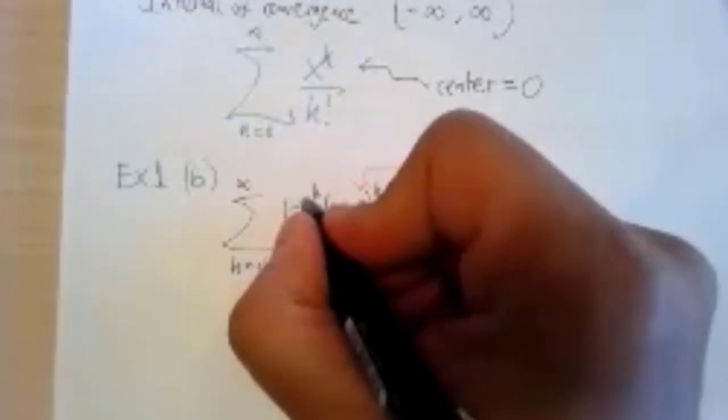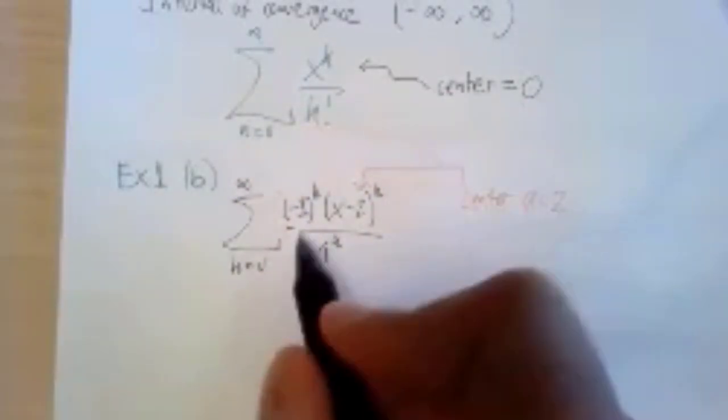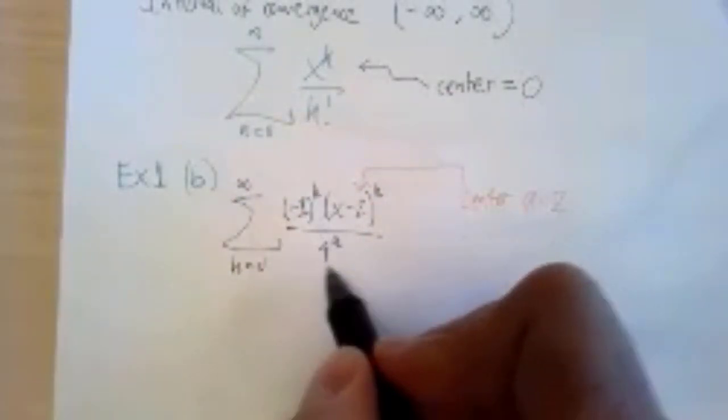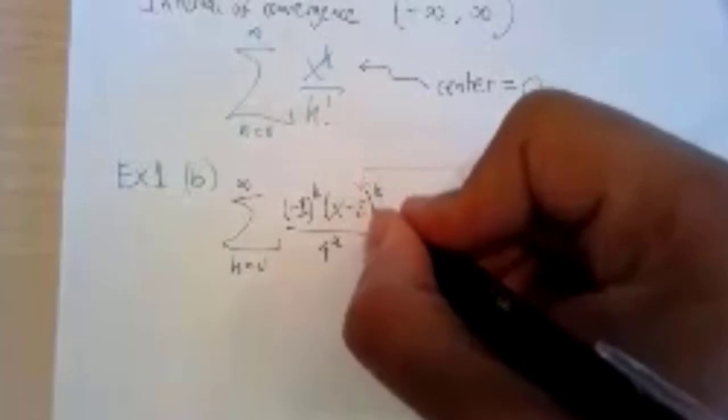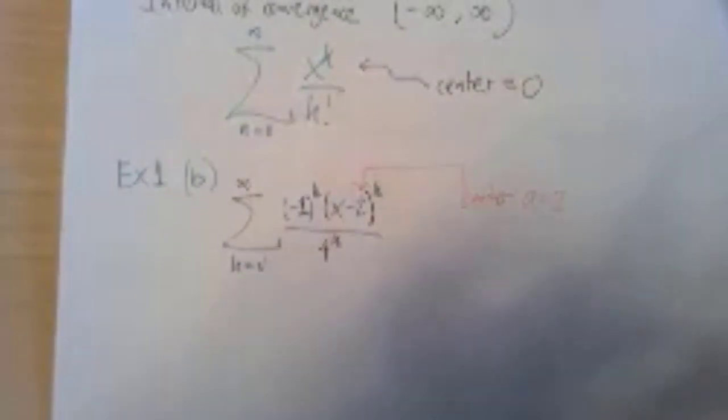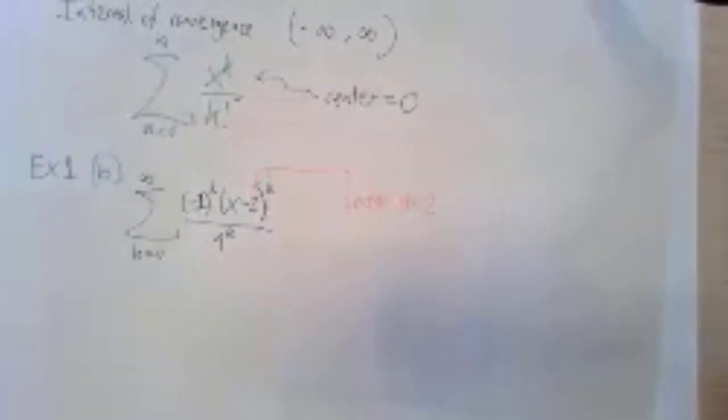All right. So we have one that looks a bit more complicated. It has this -1 to the k, right? So it's kind of like an alternating power series. But the question is still the same. We need to find out where this is convergent or where it is divergent. And to do it, we're going to use the ratio test again.